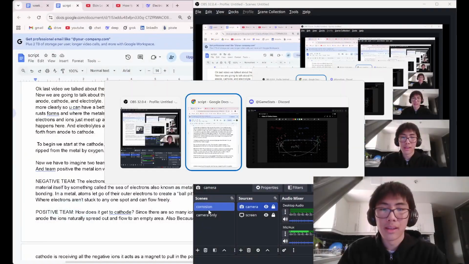The anode is just the place where the electrons get taken by the oxygen, and that's where the rust forms. Basically, that's where the rust forms to the naked eye. But on the atomic scale, that's where oxygen takes electrons from the metal. Then the cathode, on the atomic scale, is just where all the electrons go. That's where all the ions go towards. But to the naked eye, nothing really happens. No rust breaks off or anything like that. And then electrolytes are just like a bridge to let the ions go back and forth from anode to cathode. Okay, now let me switch to a visual because I think we need it this time.